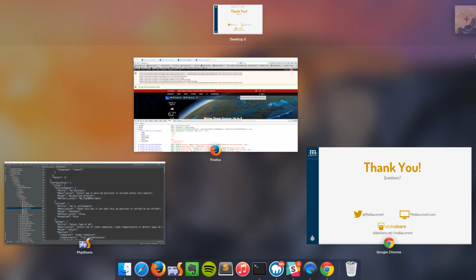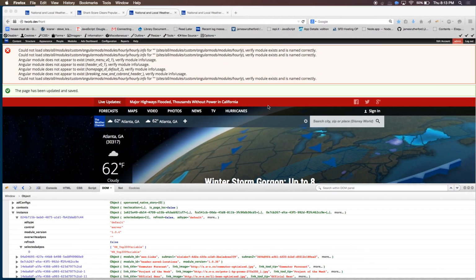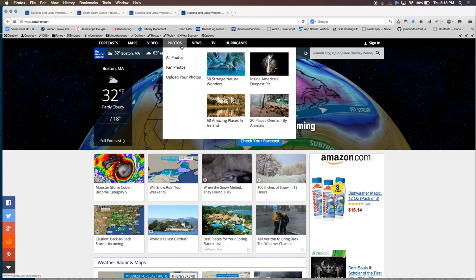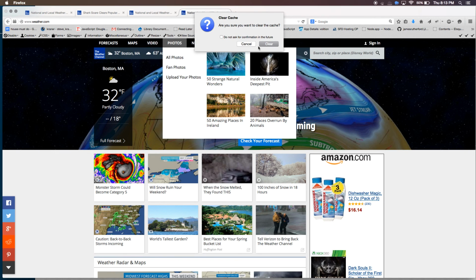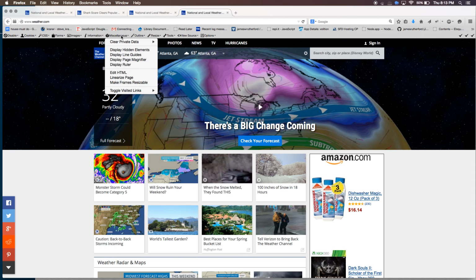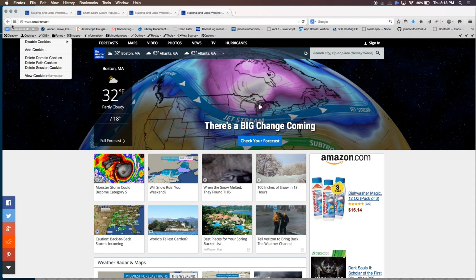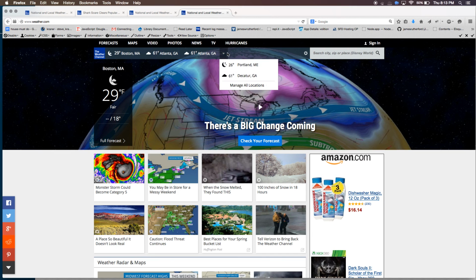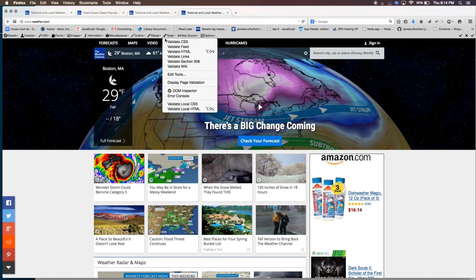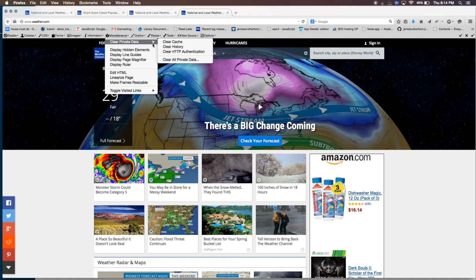What we can do is just go to the home page and dump the cache and clear all cookies and then refresh and see what happens. I don't know if that actually clears all cookies. It's still thinking. I think there's a cookie on there. Maybe a flash-based one, is what you said?